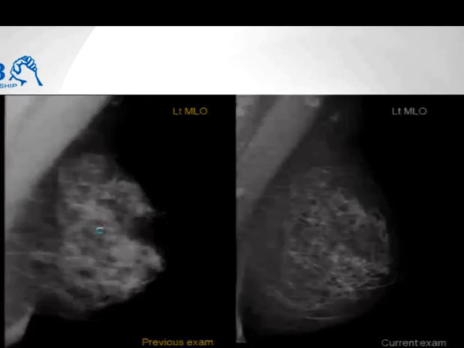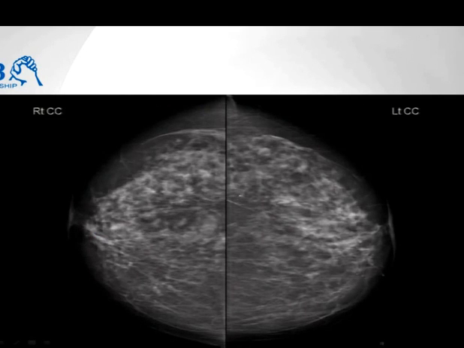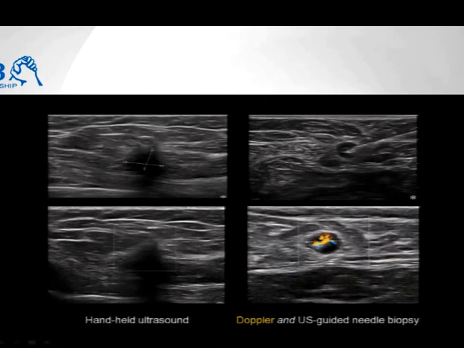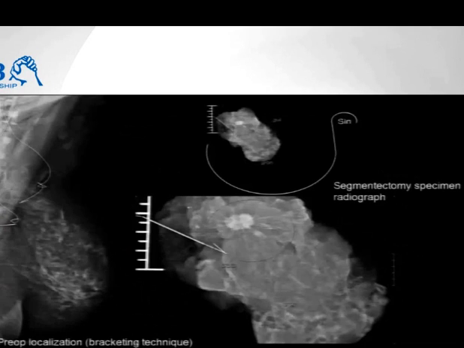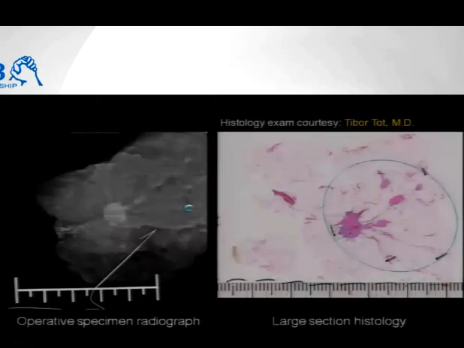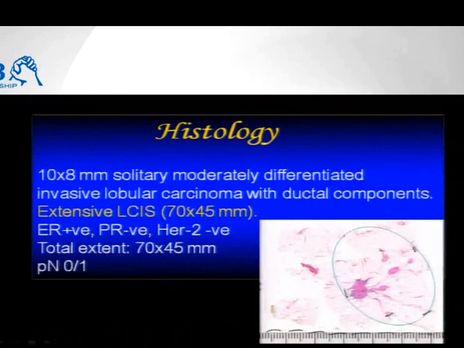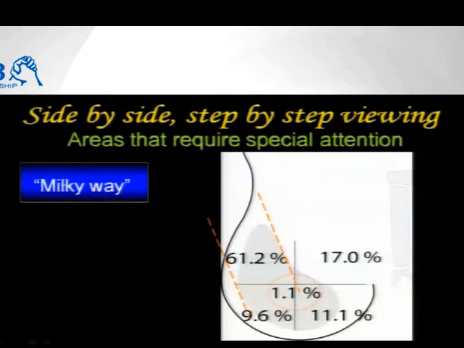The previous mammogram didn't have it. And this is not a proper positioning either, because I don't see the tail end of the fibroglandular tissue, and that's exactly where the cancer is. Well, you have to resort to ultrasound-guided biopsy, and so on, large section comparison. And here we have very extensive cancer on about a 7 centimeter area. Okay, the cancer that was not on the first picture was about 10 millimeter.